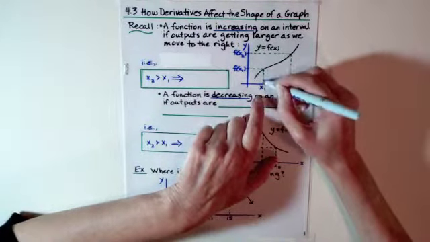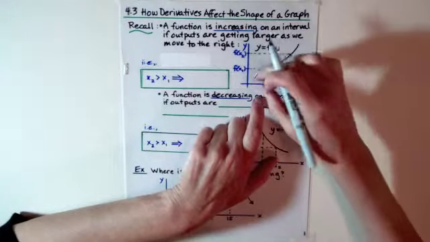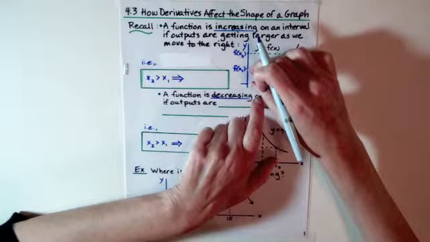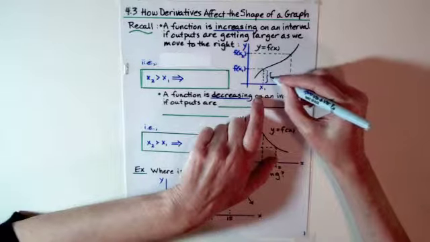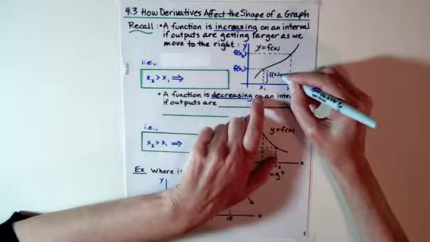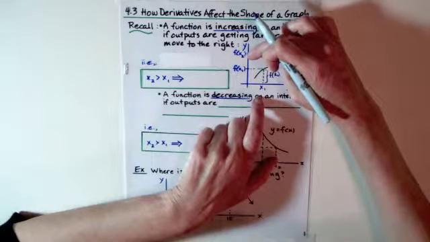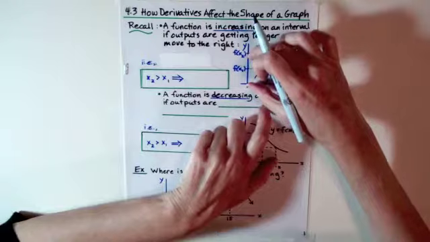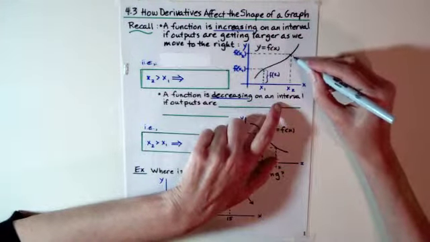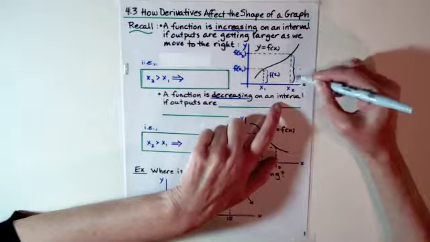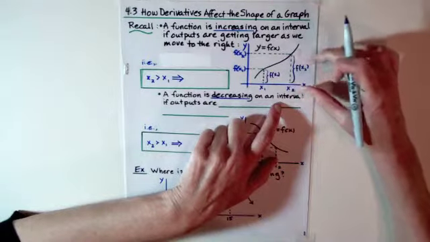x1, you notice if I plug it into the function and get an output on the y-axis, here's my f of x1, that's really this height on the y-axis. That's the same as this height on the graph. So I'm going to call that f of x1. And x2, if I plug it into the function and get an output value on the y-axis, f of x2 would be this distance on the y-axis, same as this distance over here. And so the height of the graph at x2 would really be f of x2.